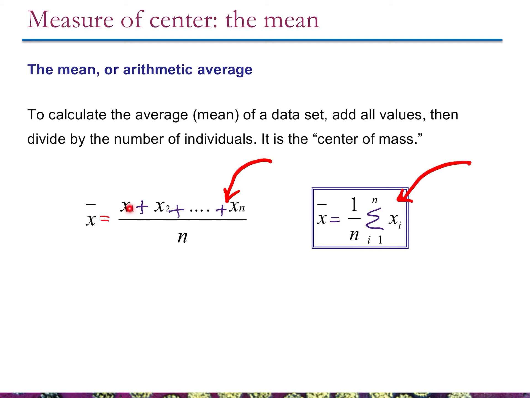So our mean, which is x-bar — x with a bar over top — is data point one plus data point two and so on down the line for however many data points we have, divided by n, which is our sample size, the number of data points. For example, if we had ten data points in a data set, we simply add up those numbers, get our total, and divide by ten. That gives you the mean.